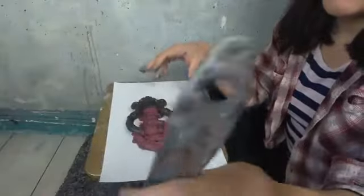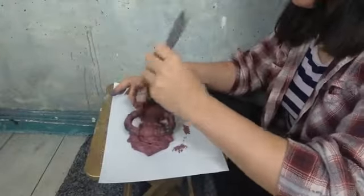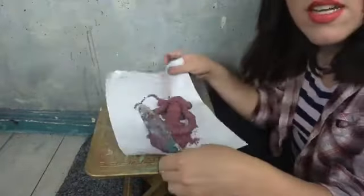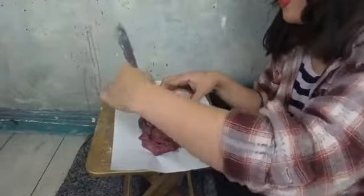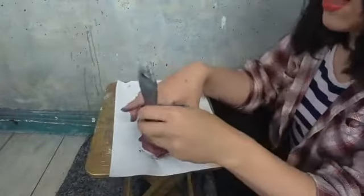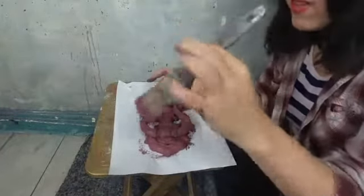I'm going to seal this with Fixie Bell's Gator Hyde — it's just a really tough, durable waterproof top coat, so that when people have this on their doors the paint isn't going to wash off. How stunning is that colour? It's such a nice warm kind of autumn colour. Do these pastes need sealing? Yes they do. They're made of chalk but they're very, very thick. What you can use them for and what they're often used for is raised stencilling. I like the colours and the thickness so I often use them for other projects. I did a live last week where I mixed this colour with Dixie Belle's Sea Spray for texture and painted a whole piece of furniture with it.